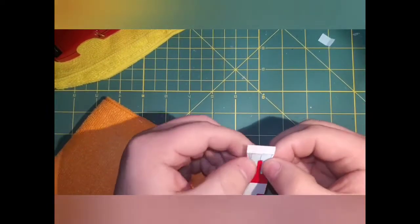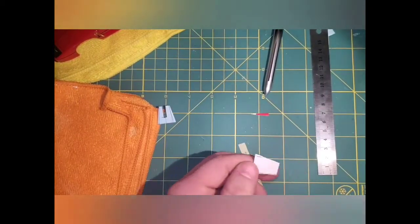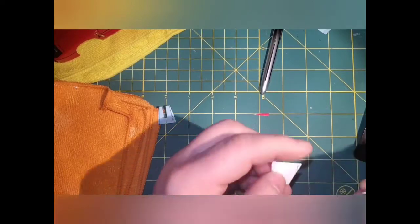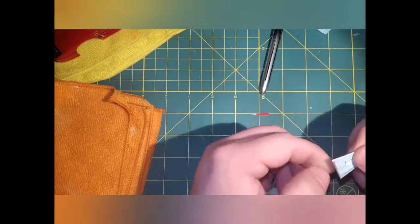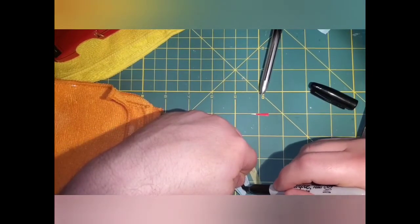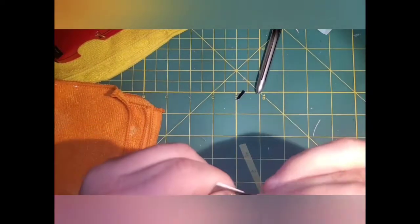I'm using an old piece of for sale sign that just luckily happened to be exactly the right size I needed. I'm using that little metal ruler as a sort of mandrel just to help me straighten it back out after the edges got furry when I cut it. I'm marking this here so I know where it cut out. I am just lightly scoring these just to help me bend and fold it a little bit easier later.